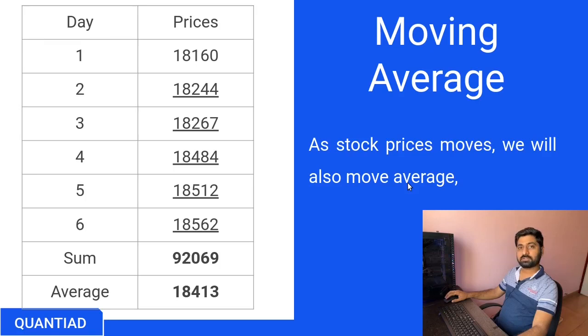Now what is a moving average? As you know, stock prices are a time series. That means there will always be a time component with the stock prices, whether it is 5-minute, hourly or higher time frames like daily, weekly or monthly. As time passes, stock prices are going to change. So with respect to time, we are also going to move the window of the average. That's why it is a moving average. So in case of this 5-day average, on the 6th day, we will take the latest 5 prices and calculate the sum, again divided by 5.